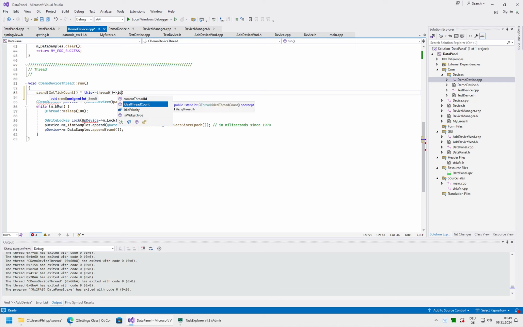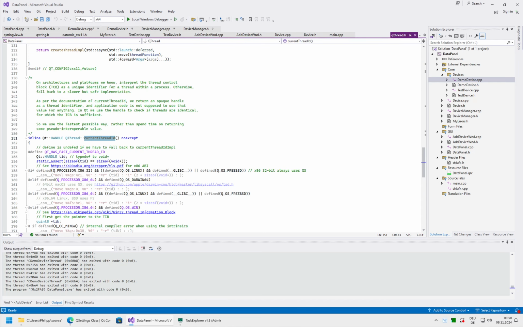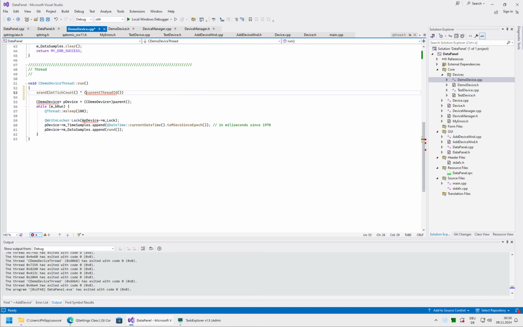Can we get the current thread ID? Yes, we can. This is defined, it should be available on our current object because we are of the type thread. That's the type handle. Then we need to cast this to.